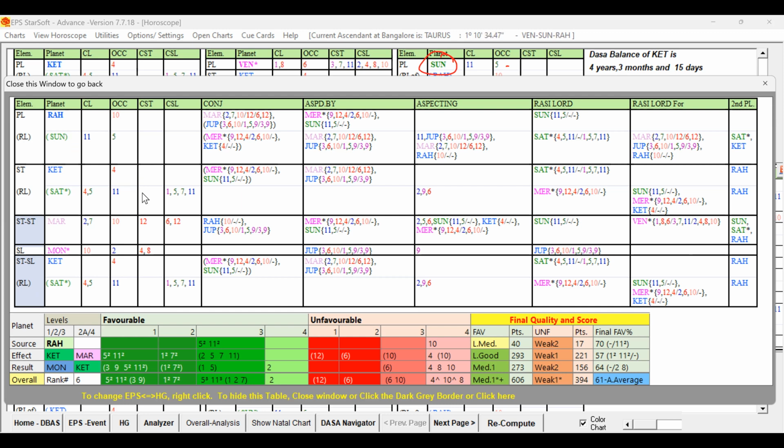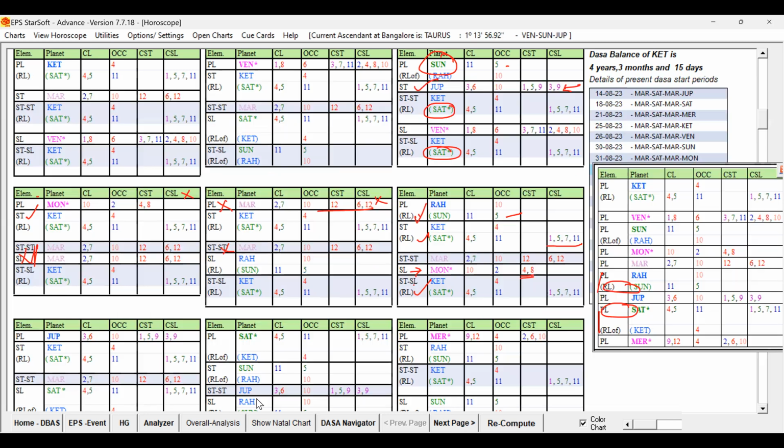Rahu in the star of Ketu, with some weakness at the 2A level, that doesn't matter. The sub-level planet also has some weakness, but it is being supported by Jupiter, which we have already seen. So it still has some weakness, but because of the ruler link and the second planet, it is getting strength. So let us keep Rahu in the waiting list, because Rahu has the key planets of the Dasa Lord, and Jupiter is also playing a role for the Moon. All the other key planets are playing a role as the ruler itself.